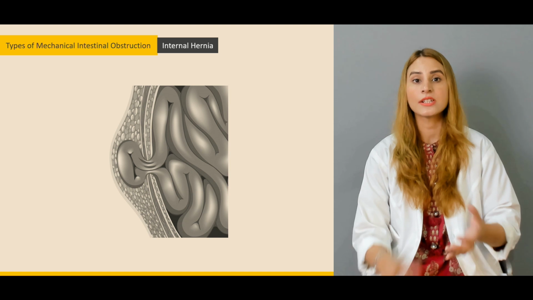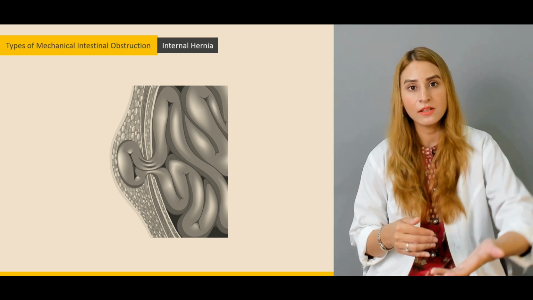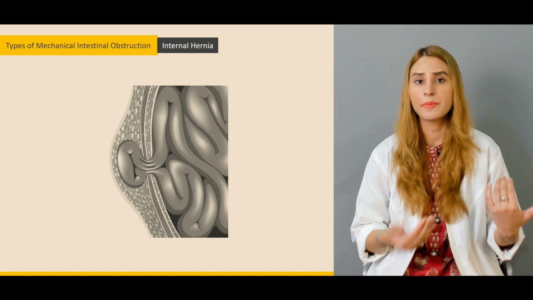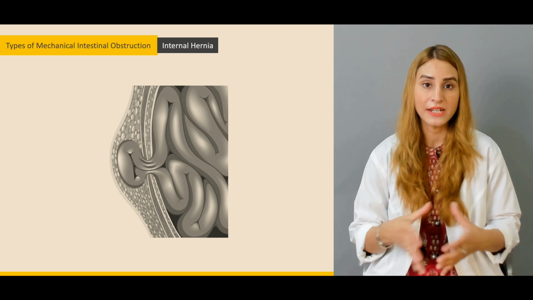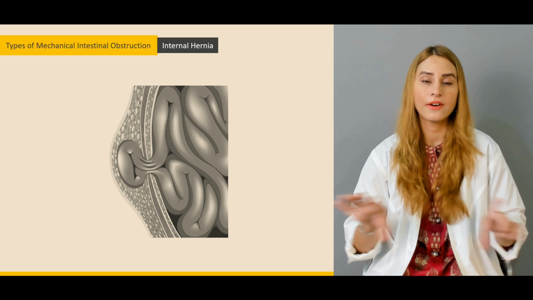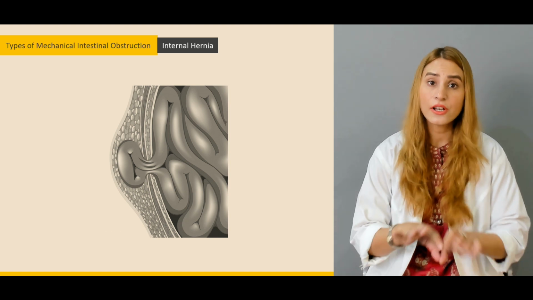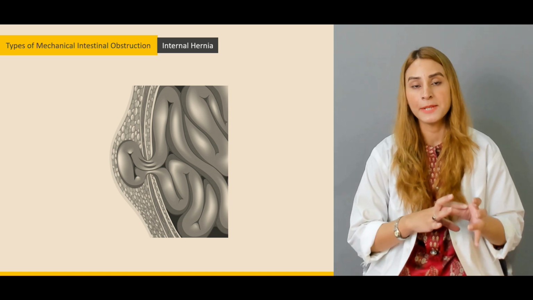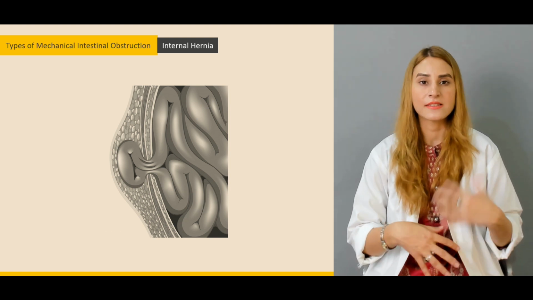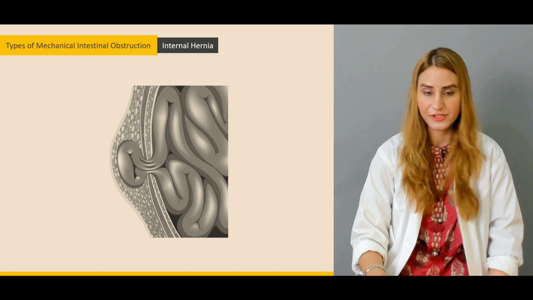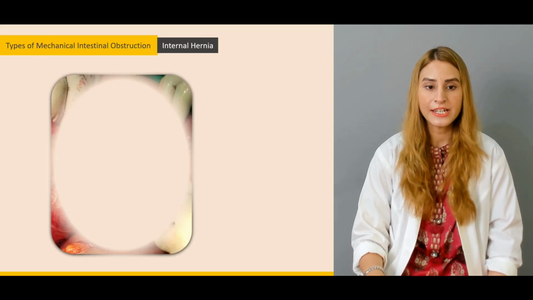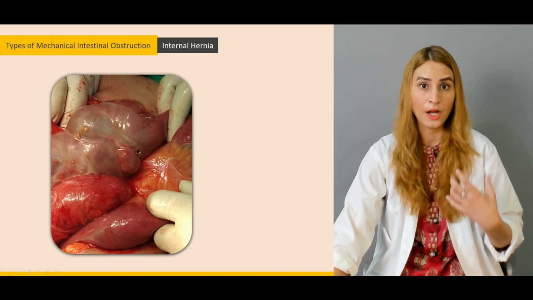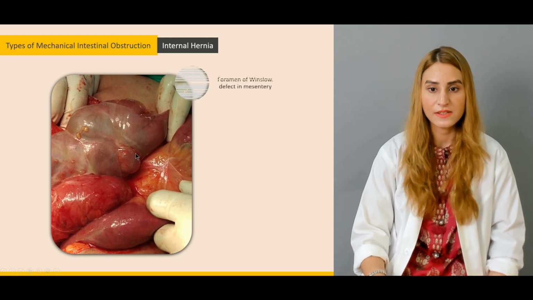You have to relieve the obstruction so that the gut segment does not develop irreversible ischemia, because whenever the gut develops irreversible ischemia, ultimately it will lead to gangrene, and that gangrenous portion of the intestine has to be resected, right? So to avoid all these complications, we need to figure out whether the hernia is obstructed or strangulated, because we have to do the emergency surgical procedure. So this was about the internal hernias. You can see here again this is the hernial sac, and it's causing the obstruction as well. So it should be relieved as soon as possible.